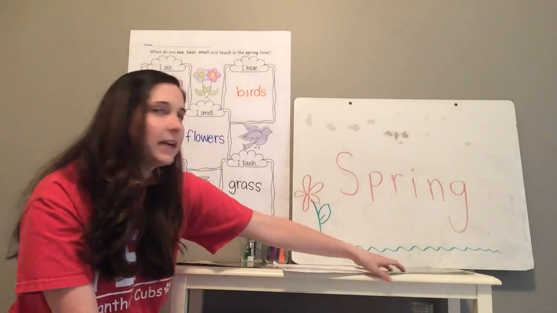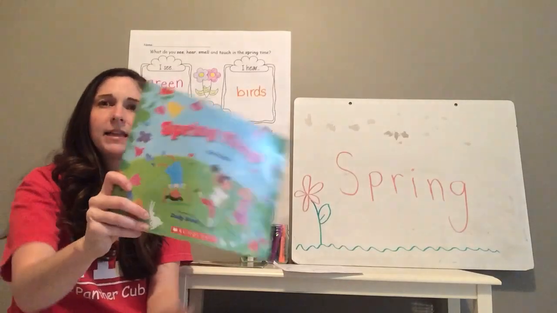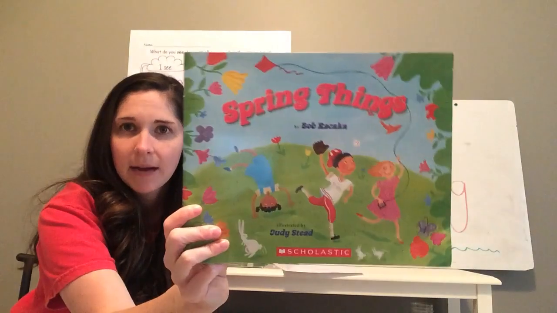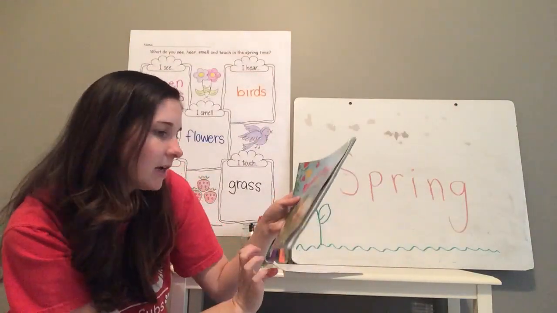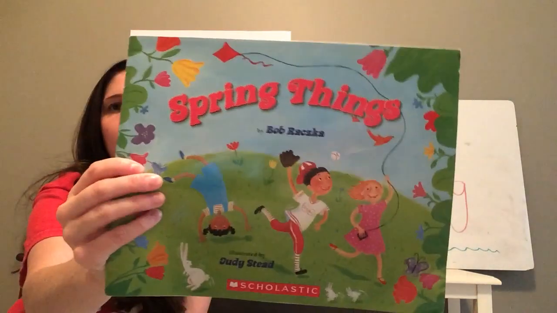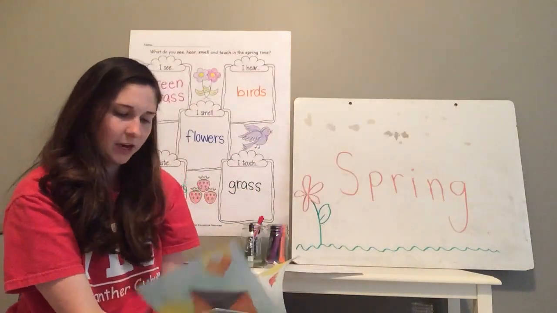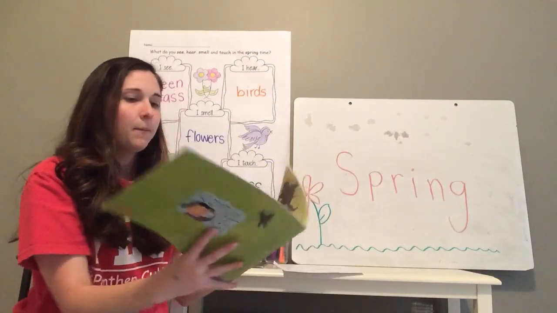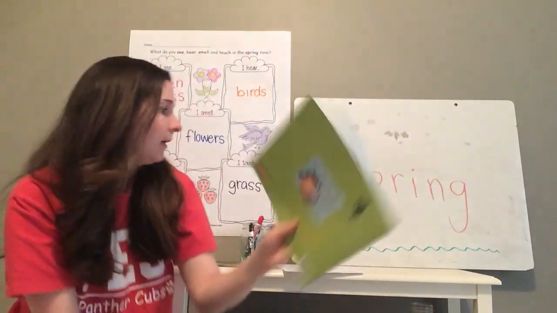All right, the last thing I want to show y'all before it's time to go, I want parents to try to find this book on YouTube. Just go to your YouTube search bar and type in Spring Things, and the author is Bob Raczka. I think that's how you pronounce it. I'll hold it up real still for you again. And this book is really good. It's very simple. Your students can probably even help you read it. It's just a few words on a page. But it's a really good book talking about what are things you might see in the springtime.